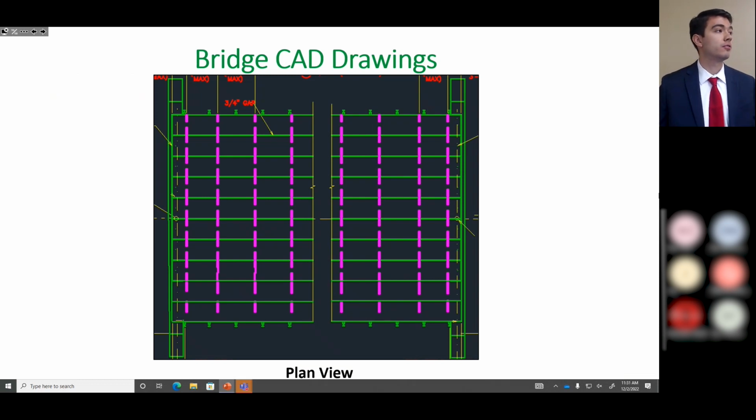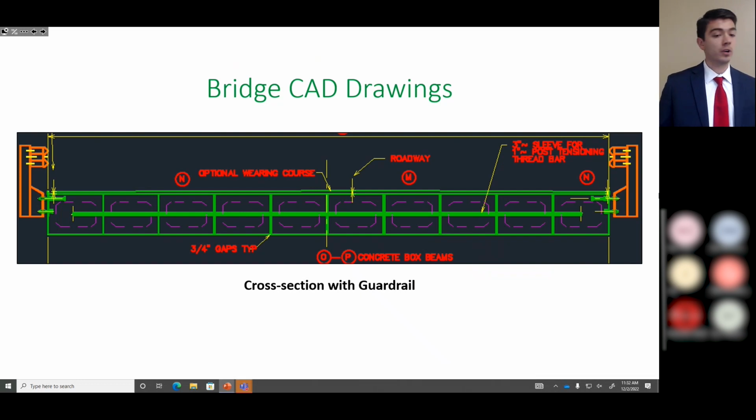Here's a CAD drawing. This was gotten from the West Virginia Department of Highways and then altered slightly to fit our specifications. The drawing had seven beams, and we've changed it to 10. So the cars will be driving from left to right on the bridge, parallel to the green lines, and the abutments are on both sides. The pink dashed lines are steel bars that will go through the bridge and then be tightened on the outside to keep the bridge together and keep it straight. And here's a cross-section view of what it will look like with the guardrails on there. Again, you'd be driving into the screen with 10 beams going through there.